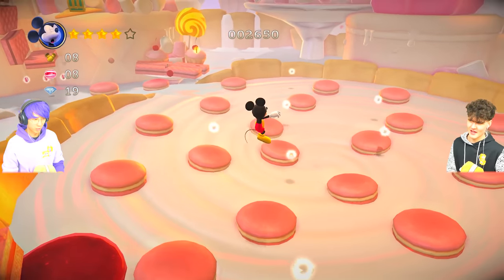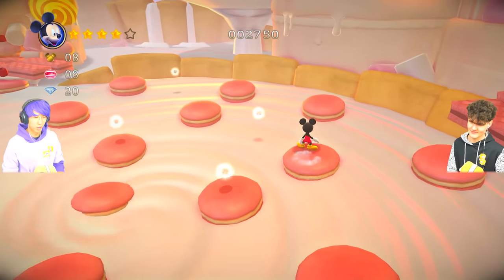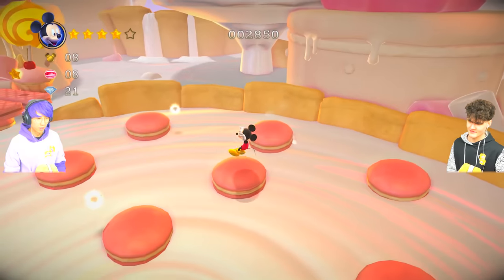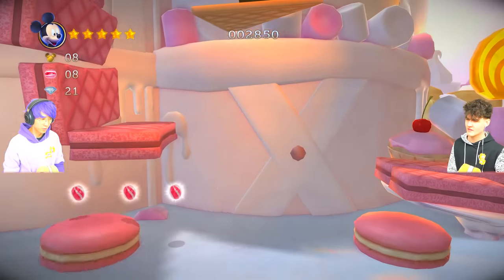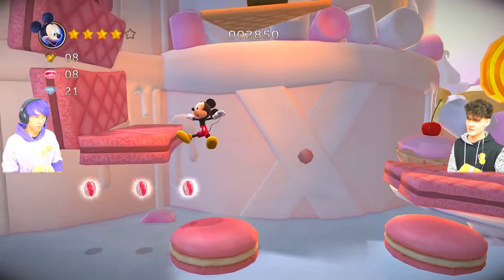Okay, so you got to jump on these, like, pink Oreos. Where am I trying to go? Oh, over here? Oh, no, I missed it. Oh, no. Wait, can I just ride this all the way around? Oh, can I just go this way? Yep. Oh, wait, what is this? No! So close. What do I do here? Oh, I probably just go this way. Just wait and then jump.